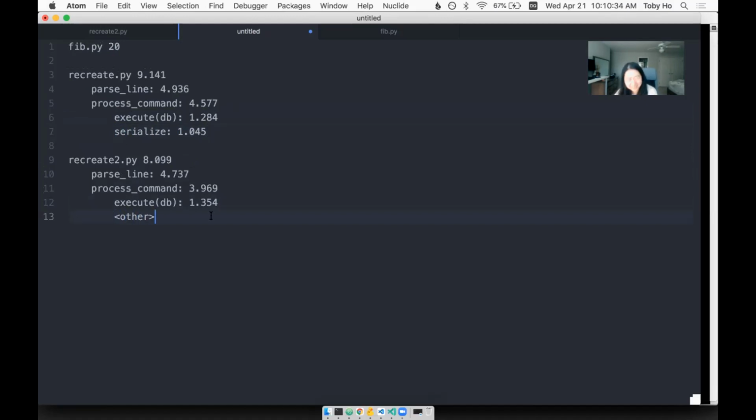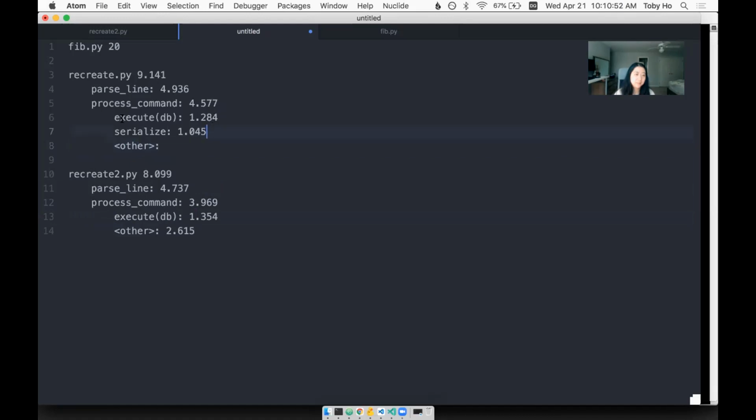But you can see that the other part is actually 2.6. If I subtract that number from that number, we get that number. And then over here, if I subtract these two numbers from this number, I get that number, which shows that other than the stuff dealing with inserting data into the database, there's still a significant amount of work outside of that. Yeah. So my new data scheme was targeted specifically at these two things. However, that's not necessarily a huge portion of the overall process.